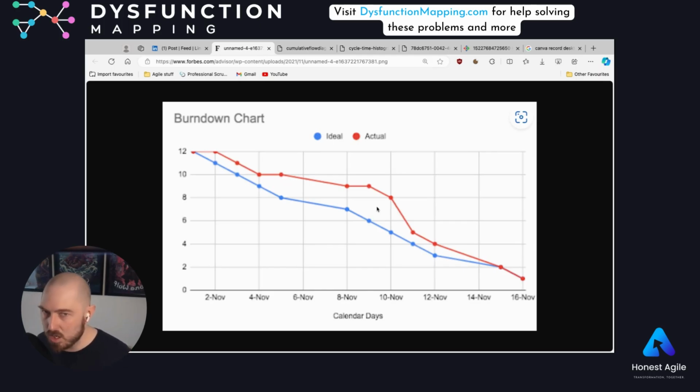We're going to work extra hard or cut some corners or change some things to make sure that those work items get to done. And the problem with this is, again, this is output, this is number of user stories. And for a Scrum team, hopefully we're focusing on a sprint goal, but even for other kinds of teams, we should be focusing on an outcome that has value to our customers, which is often not actually related to the number of work items that we deliver.